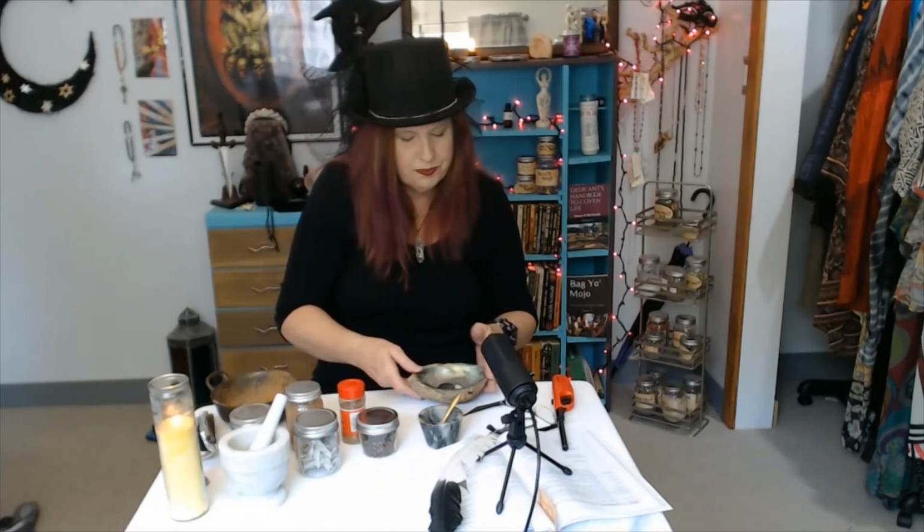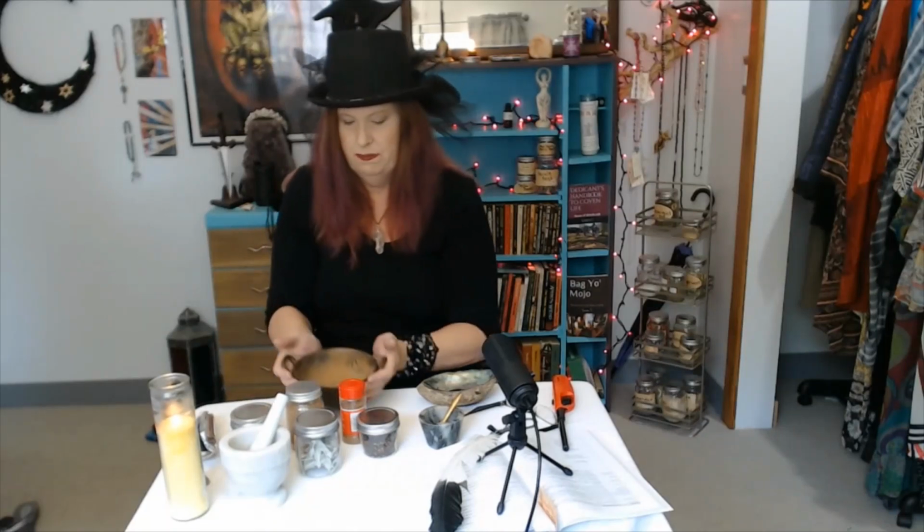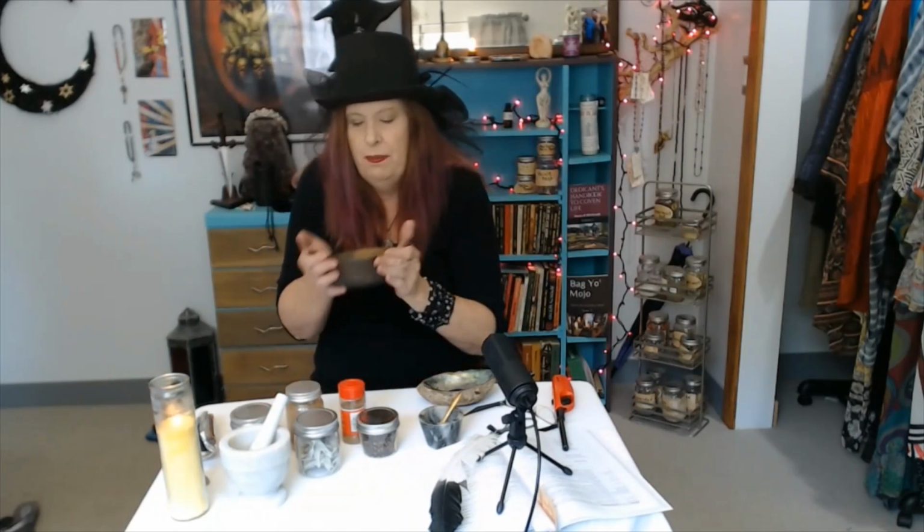All right. I have a nice blending bowl. This has been with me for a while. I got it at a flea market, and as soon as I saw it, it was like calling to me. I had to weave myself through the table and over to it. And as soon as I picked it up, I knew it was meant to be, all right?